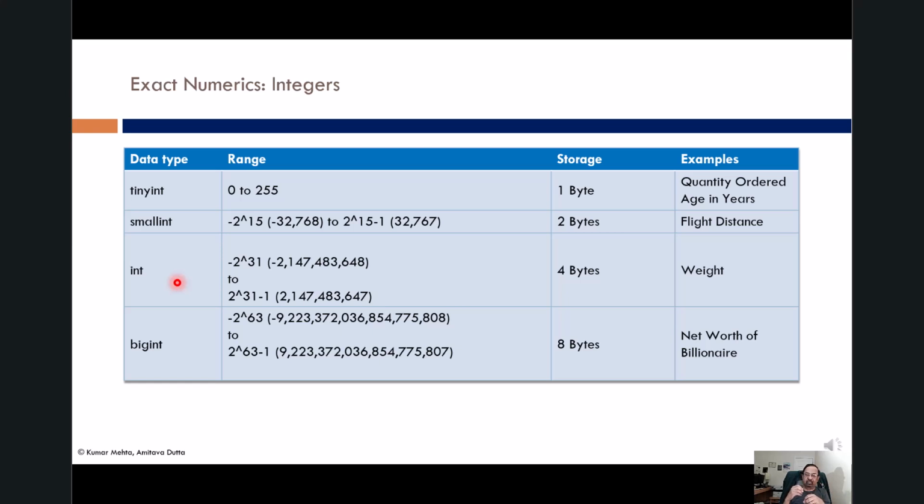I hope you're getting a sense of the consistency between the attribute, what values the attribute can take, and the data type that you specify for that particular attribute. So one example of the data type is numerics, and within numerics, one subtype is exact numerics. These are numbers which don't have fractional parts, and then you have these different variants of exact numerics. They take different amounts of storage, and they allow you to store different ranges of values.